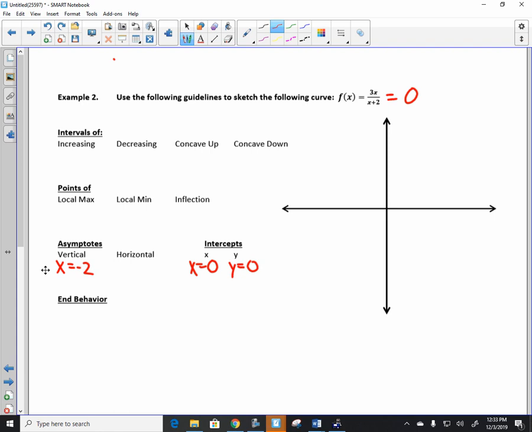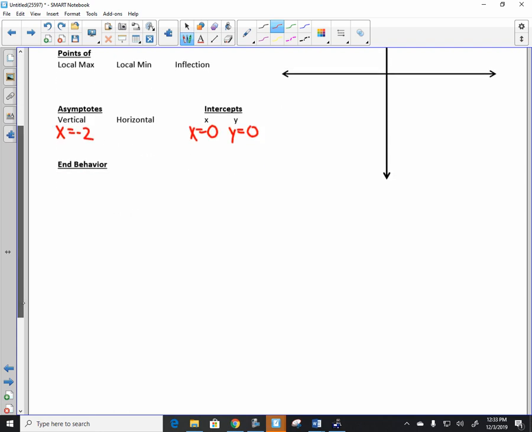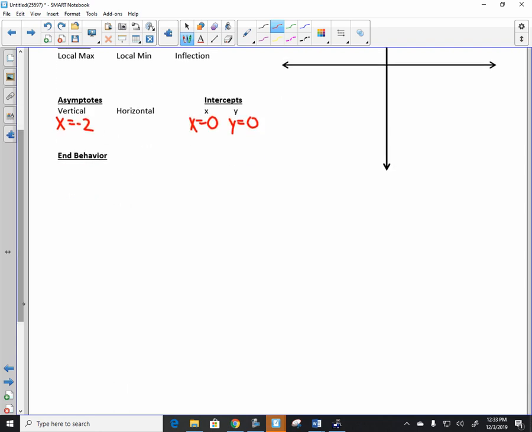Now, I do anticipate that this is going to have a little bit different end behavior, as it is a rational function. Its domain is for all real numbers except for -2. That is what we see with the x equals -2. Let's consider the end behavior. What do we factor out of the top? An x. What do you factor out of the bottom? And you're left with, and you can see that what goes away? The x's go away, and you get 3.